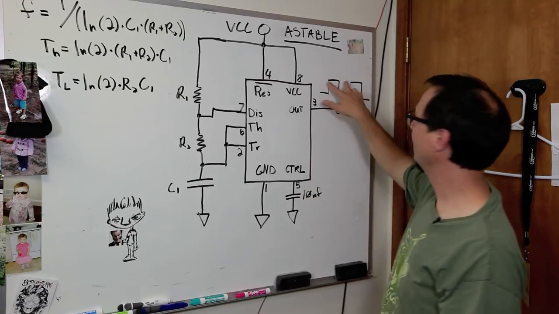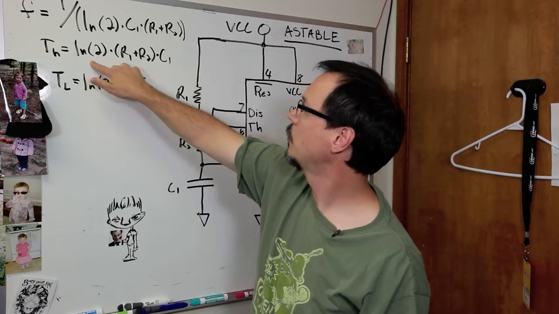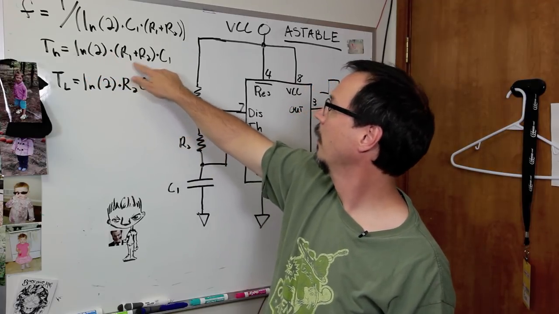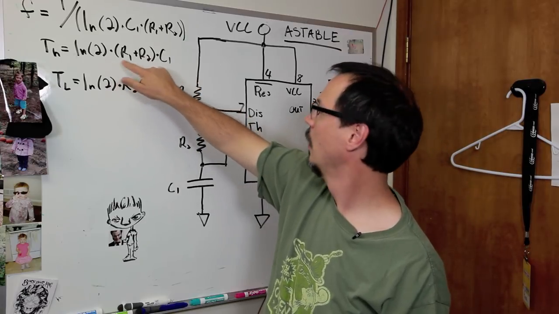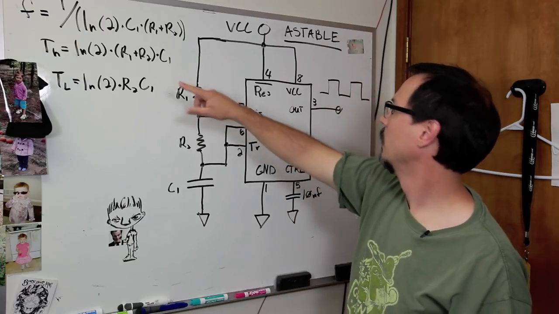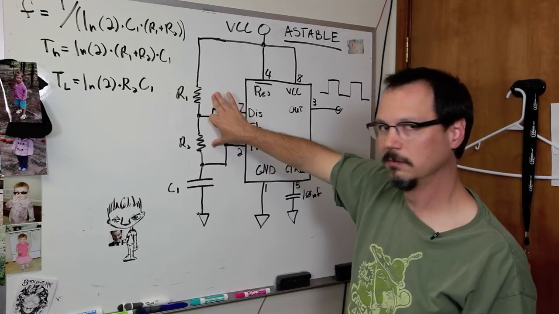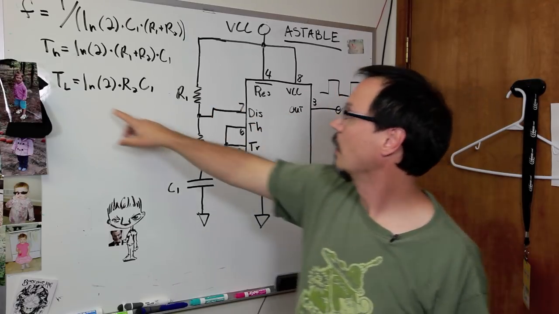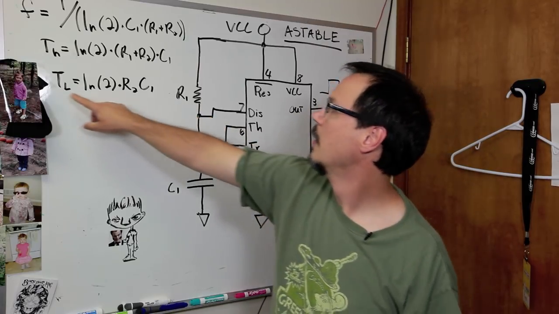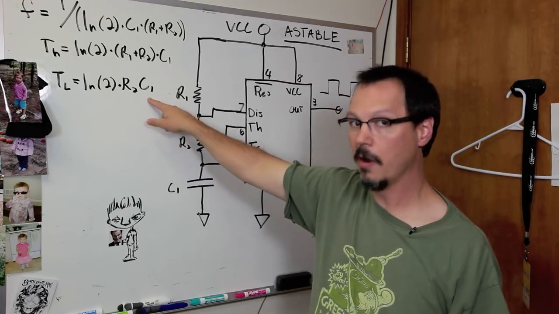Now, if you just want to calculate the time that it's high, it's this guy. Time high equals natural log of two, right, times R1 plus R2, which is a quantity, times C1. Simple enough, right? The equation shows that your high time has these two components in the resistor portion and C1, obviously. Now, when you want to calculate the low time, it's just R2. Time low equals natural log two times R2, C1. And there.